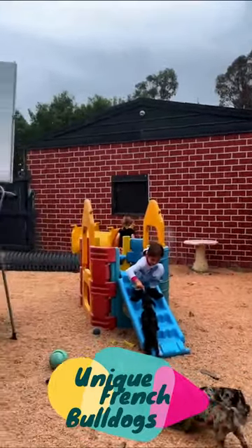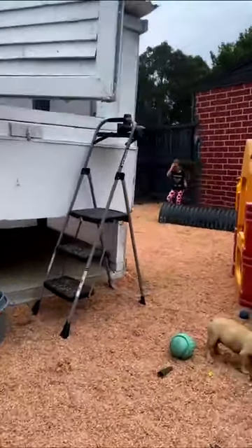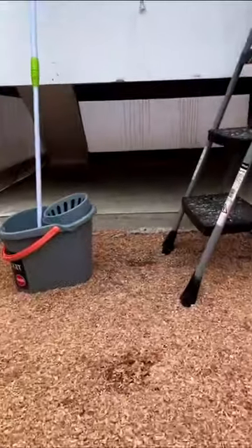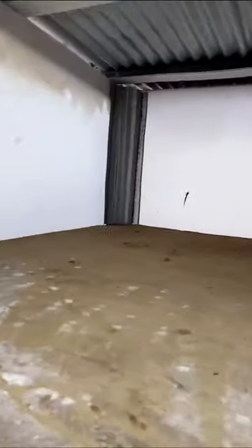So this is one of our puppy pens. They've got a three-story cubby which is nice and cool down the bottom, and then they can climb up the top if they want. We're just giving it another clean — it gets cleaned out every Monday and disinfected, and then they have a middle one with a bed which is closed.